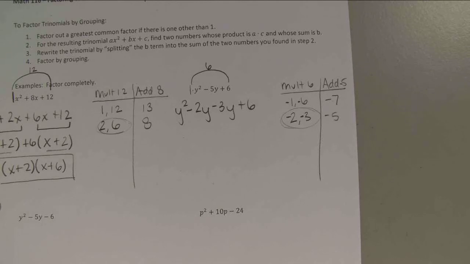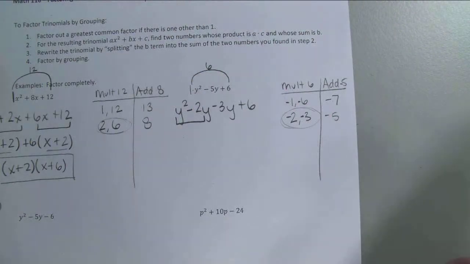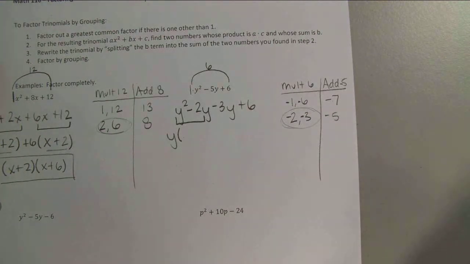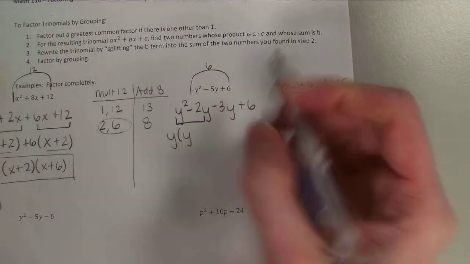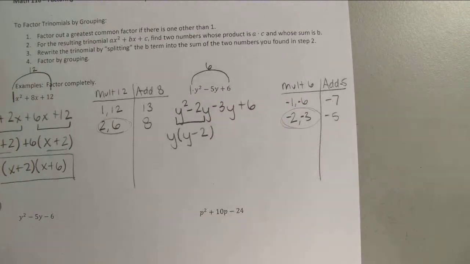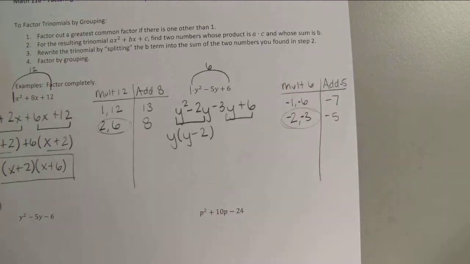All right, so factor by grouping, we now have 4 terms. So let's look at the first 2 terms. What do they share? A y. Let's factor him out. We had 2 y's. We took 1 away, so 1 remains. Negative 2y had a y. We didn't touch the negative 2, but we took away his only y. Is that okay? Now look at this back part. We want y minus 2 to remain.